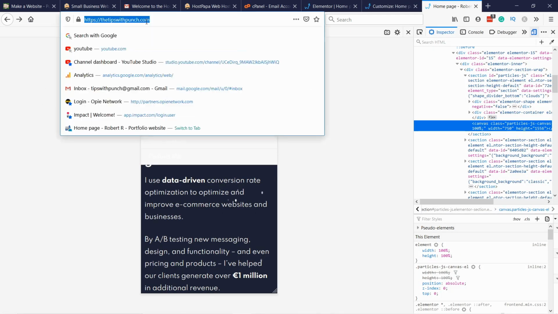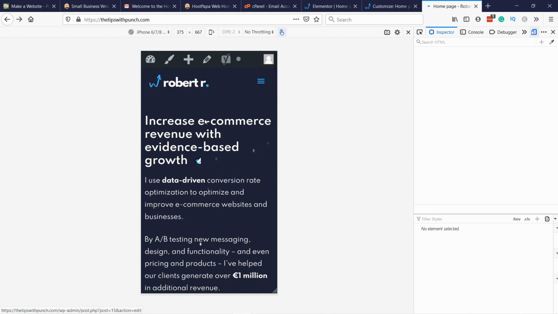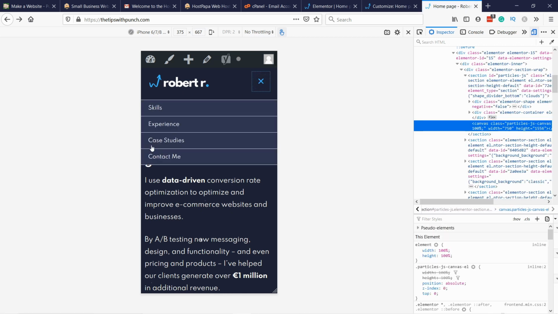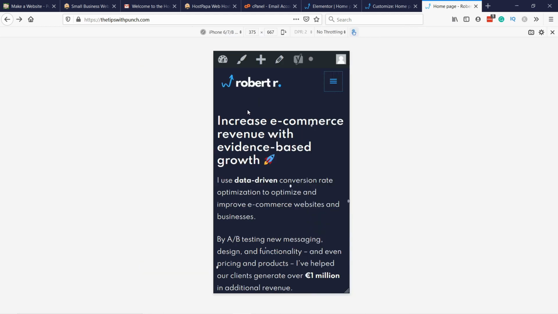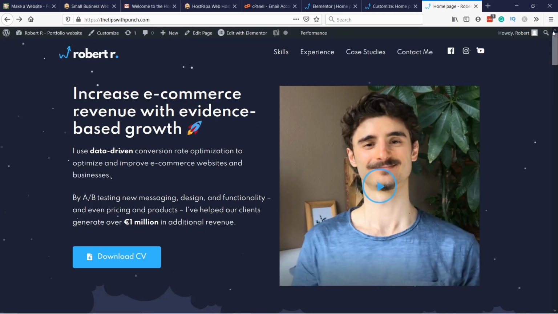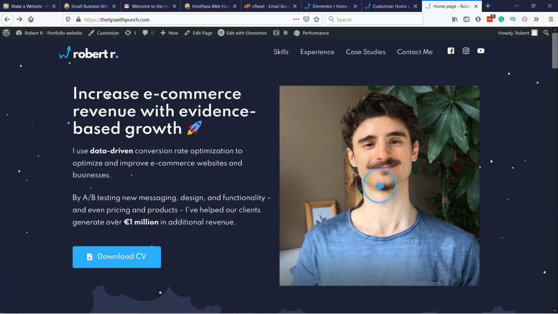They worked on the homepage, so let's refresh it. And now here, if you click on it, nice, it looks good like this. You can close it. And then if we go back to the desktop view, so we just close it, you see that the menu looks good, the icons look great, and the page is more or less done.